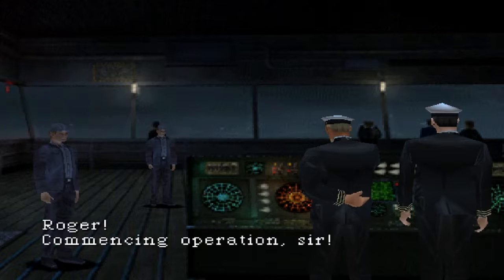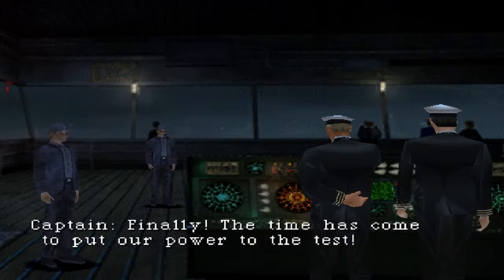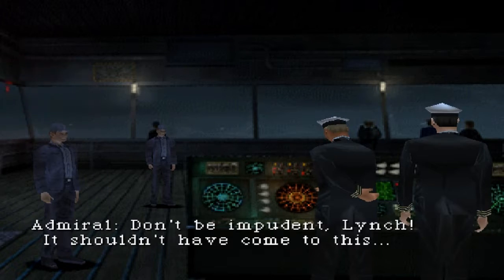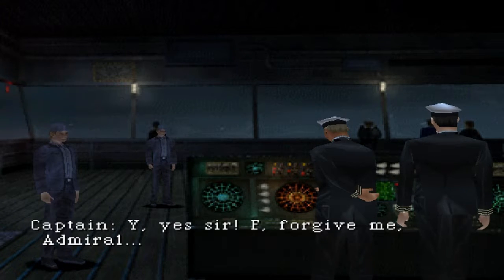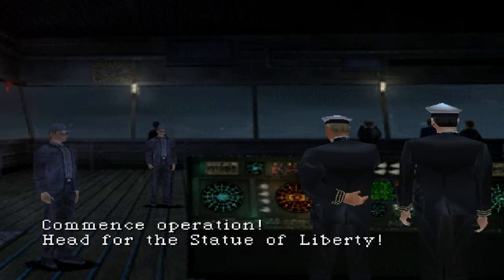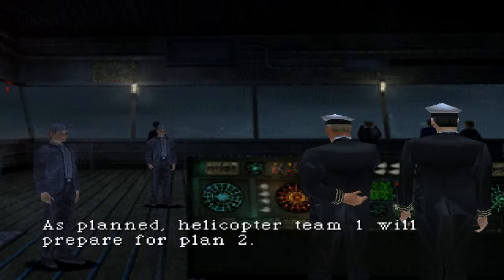Roger, commencing operations, sir. Finally, the time has come to put our power to the test. Don't be impudent, Lynch. Of course you'd be named Lynch. You didn't have to come to this. Yes, sir. Forgive me, Admiral. Calling all fighter jets, we have just received permission to attack. Commence operation. Head for the Statue of Liberty. As planned, Helicopter Team 1 will prepare for Plan 2.